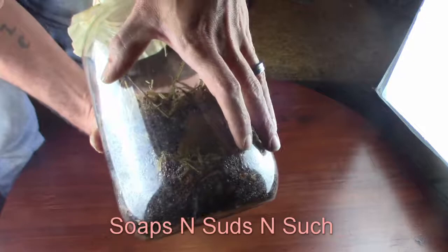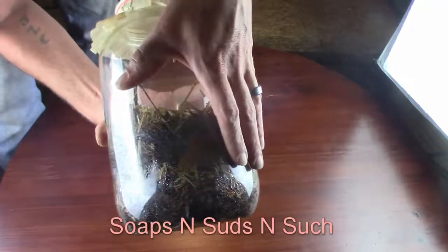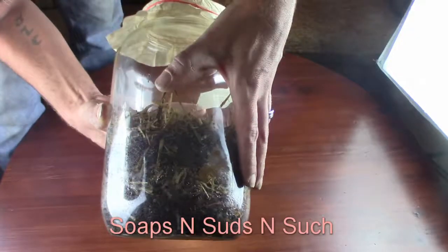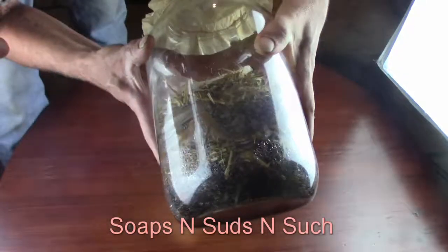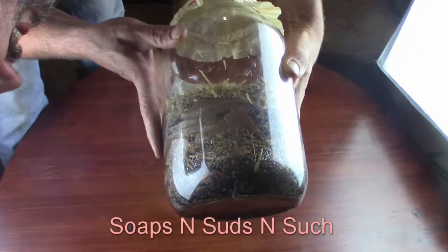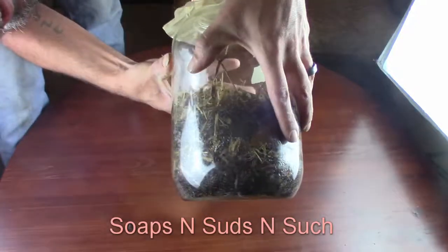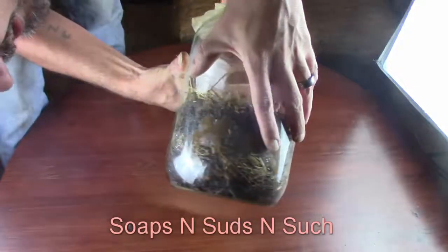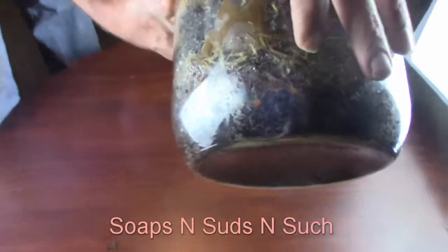On the 20th - today is the 26th. We started seeing white specks at about day two. This is day six. It's been six days, so there's the progress in six days. I will come back on this video to show you as it goes along - turning white, hopefully not green, but maybe who knows.